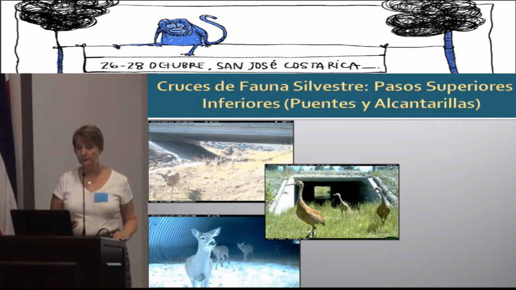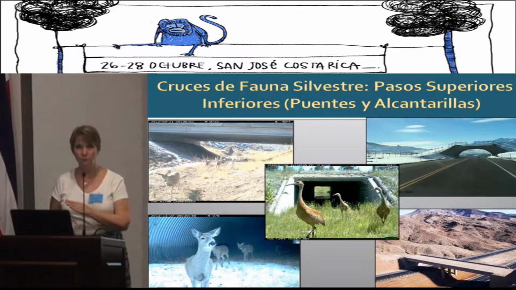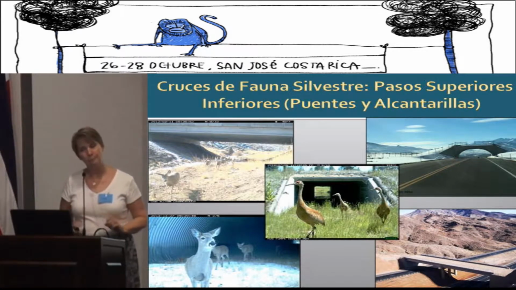Okay, so here are a number of examples of this. There are both overpasses and underpasses. So overpasses are where wildlife crosses over the road, and underpasses are where wildlife crosses under the road. Sometimes there's a confusion about that terminology. It depends on your perspective. When we talk about it, we're talking about it from the perspective of wildlife. But sometimes, especially if you talk with engineers, that can be a source of confusion. So try to clarify that before you get too far into a conversation, because you might be talking about really different things and you don't know it.